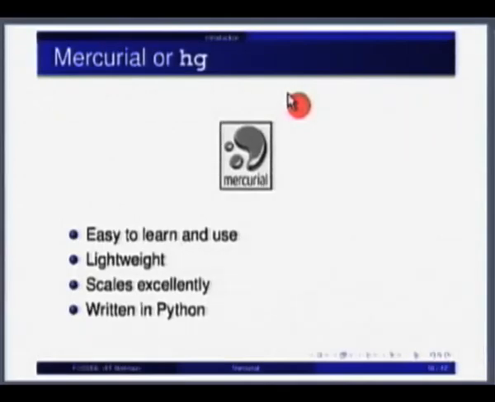Original version control systems are what are called the classic version control systems. Examples of these are CVS, concurrent version system, or SVN, which is Subversion. There are a variety of others, but these are probably the most popular. This was about 5 to 6, maybe even 10 years ago. But even 5 years ago, Subversion was used a lot.